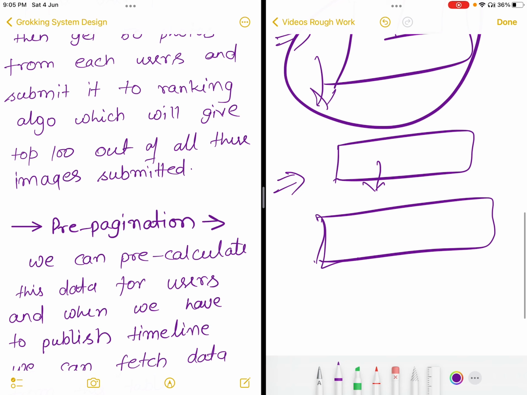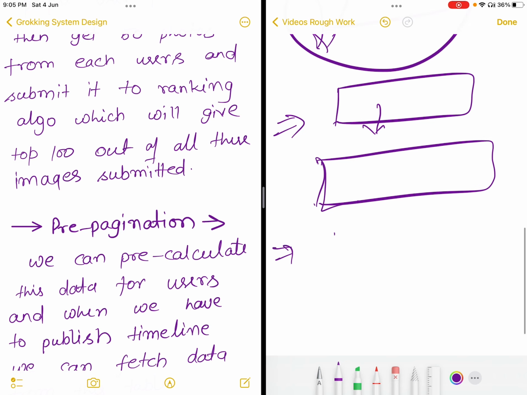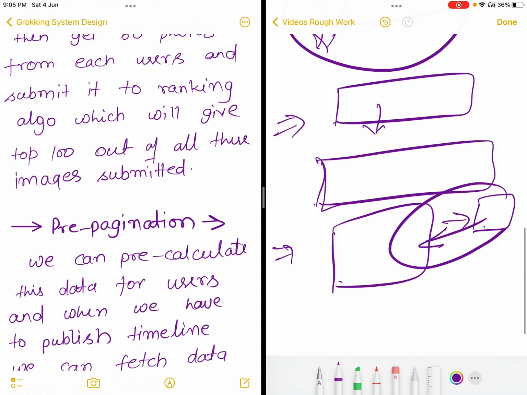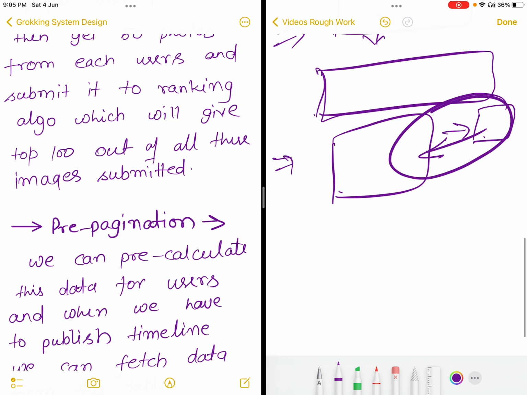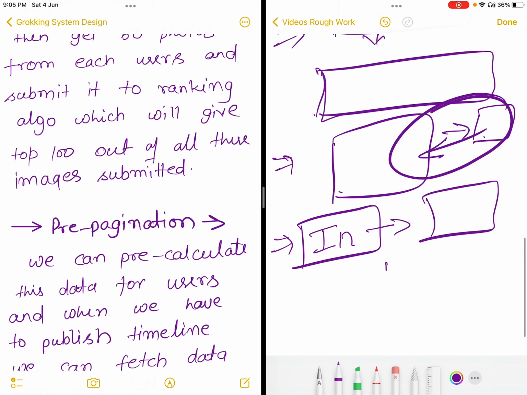By this, as soon as the user logs into the app, the data is already there, so it will just be fetched from memory. Redis is an in-memory database, so fetching from it is pretty fast, within 1 millisecond or so.